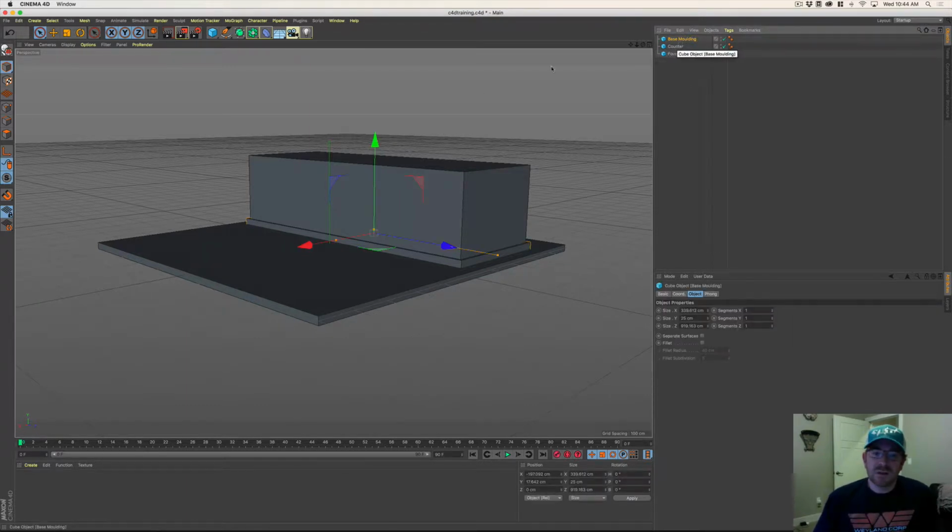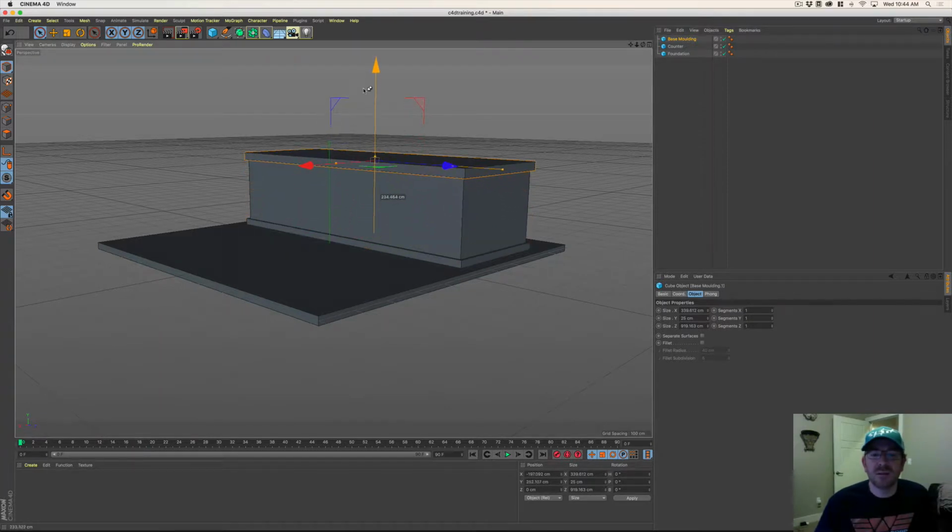Base molding, here's another way to copy things. Press and hold Control or Command, and your mouse will turn into a little kind of, looks like two little white boxes. If you see that, you're going to make a copy if you drag it. So that's another way to copy things, and it'll create a copy. I'm going to call this countertop.